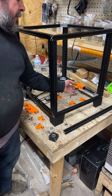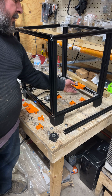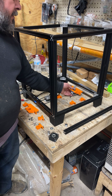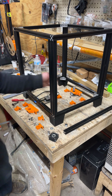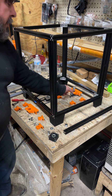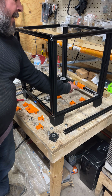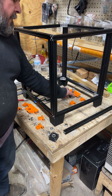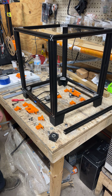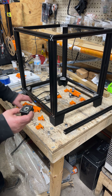And the idea is we're gonna mount it. I don't know, hopefully you can see that. I guess I'm going to take a peek in the video. Just make sure. Okay, yeah. So, that's going to mount like that for the stock height. And then we're going to have the same thing for the stepper.